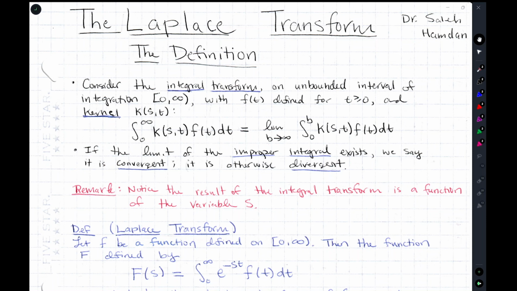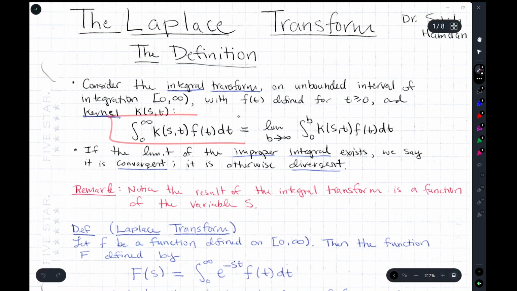Here we'll be talking about the Laplace transform. So generally there are these mathematical concepts called integral transforms, okay? And the integral transform that we're going to be mainly concerned with are ones that are unbounded on the interval of integration 0 to infinity, inclusive of 0 there, with f(t) defined for that interval. And we also have the concept of the kernel, which is in the integral transform.